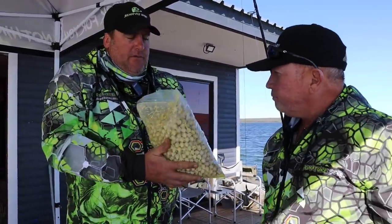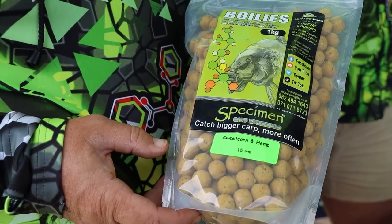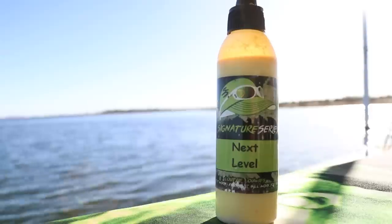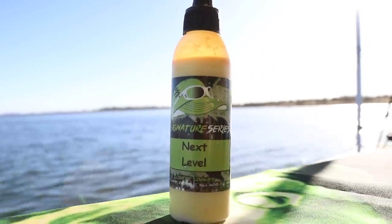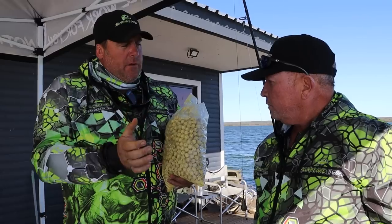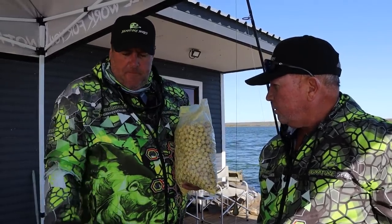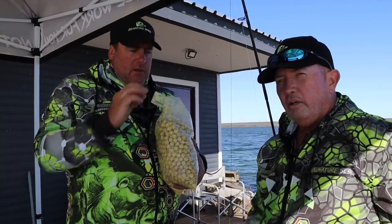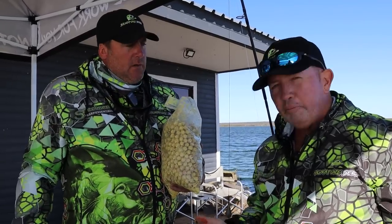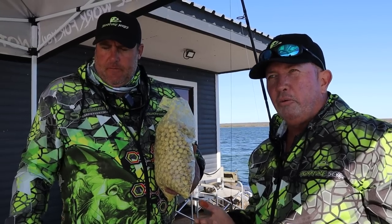Mias, what did you do here with the boilies? I took four kilos of just a normal sweet corn and hemp, and two bottles of the Next Level. I put the boilies in the sun for half a day just to dry out a little bit, then I put the Next Level on to soak it up properly. And that's what's bringing the fish? It's definitely bringing the better fish to the spot. On the unhooking mat you can see the boilies coming out — and we've been fishing it for a while now.